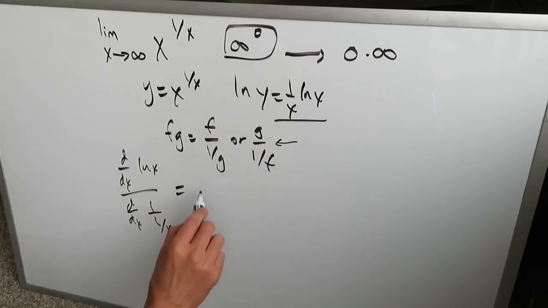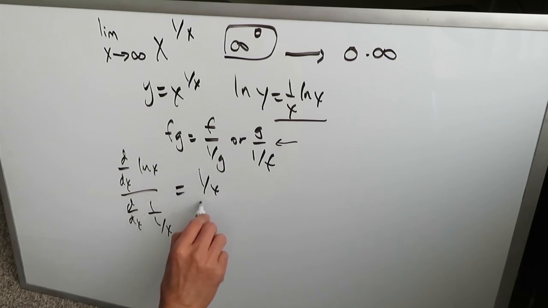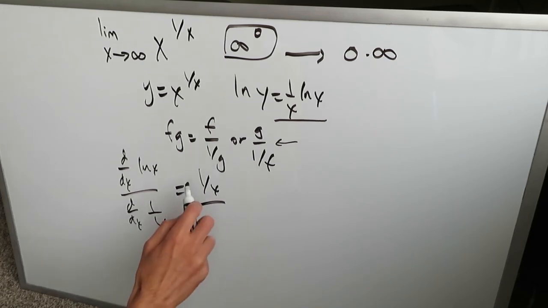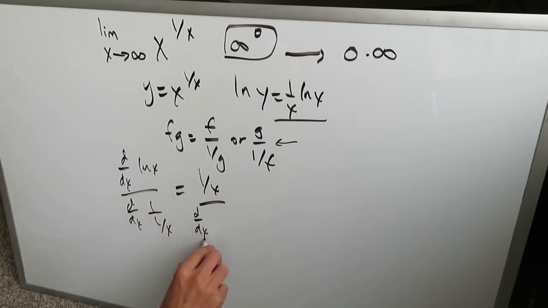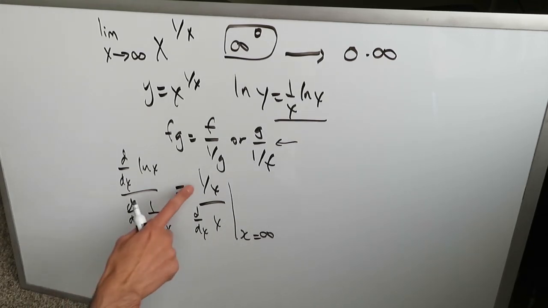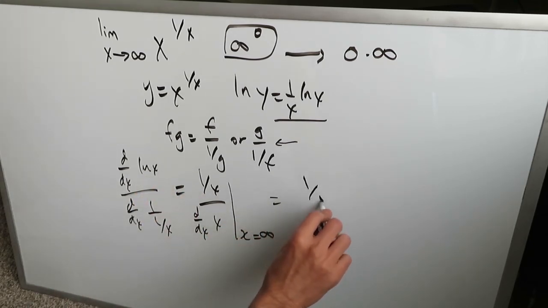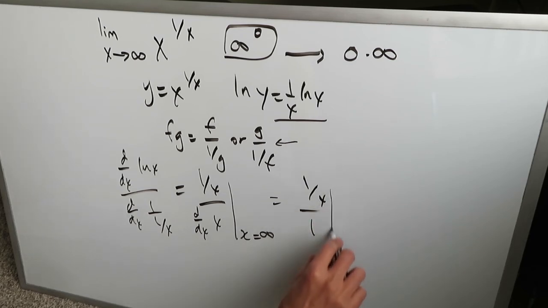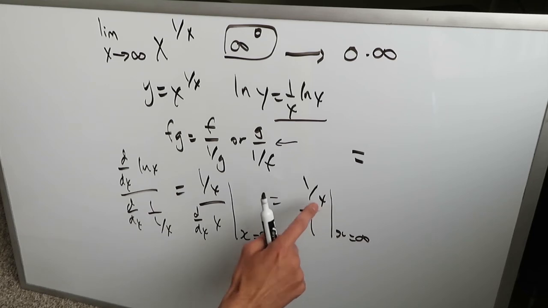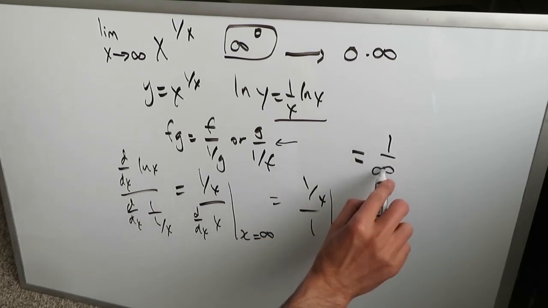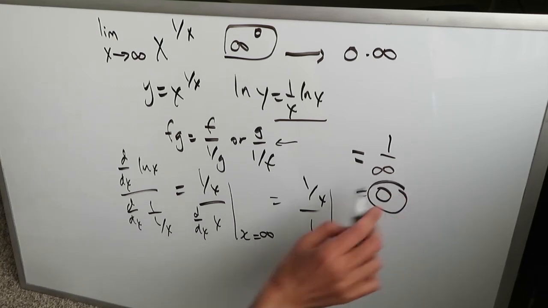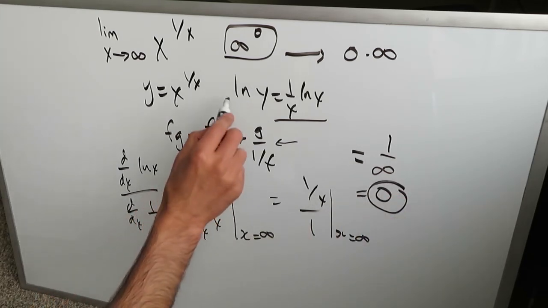This question does not seem to be too hard. It'll be 1 over x here on the top, and it'll be the derivative of x right here in the numerator. Let's not skip a step over here. It'll be the derivative of x right over here, and we can put x is equal to infinity. The numerator is done in terms of the derivative. We'll get 1 over x over here. Here we'll get 1, and we can do x is equal to infinity. All you're doing now is putting infinity in place of this x. You're doing 1 over infinity, an item in terms of value so small that you can say it's equal to 0. But this right here is not our final answer, because we have to view it in terms of this.